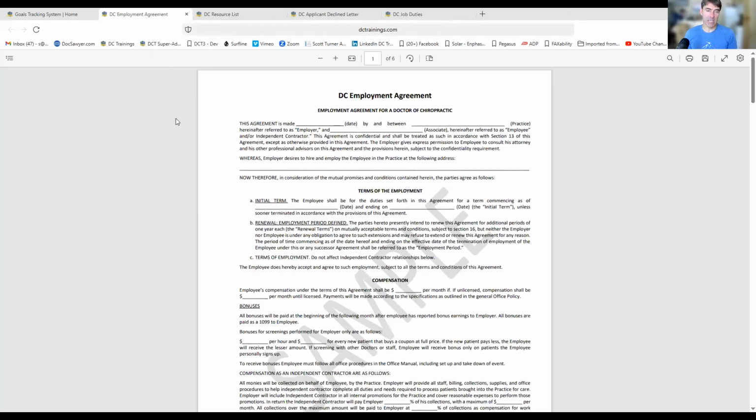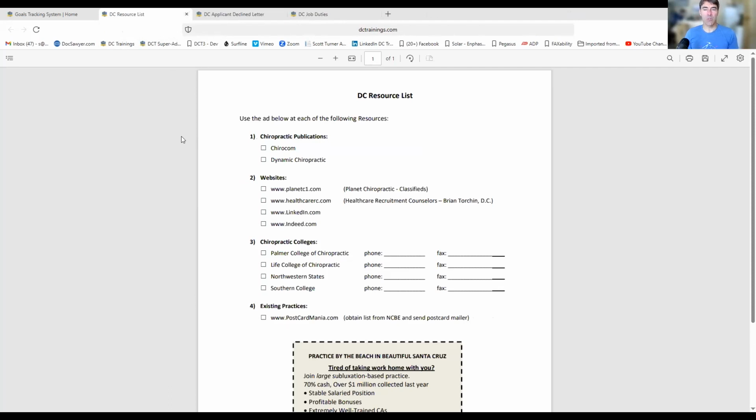The next one is the DC employment agreement. As I told you, you can download that straight off the website and access it at will anytime. This one here is the DC resource list. And this is important because, as many of us have been in this position, when you have somebody who is going to end their employment with you, it usually comes without notice, or on short notice: oh no, I'm in a bind, I've got to find somebody fast because so-and-so just gave two weeks notice, right? Or even less. I was just on the phone with one of our members who had somebody leave with less than two weeks notice.